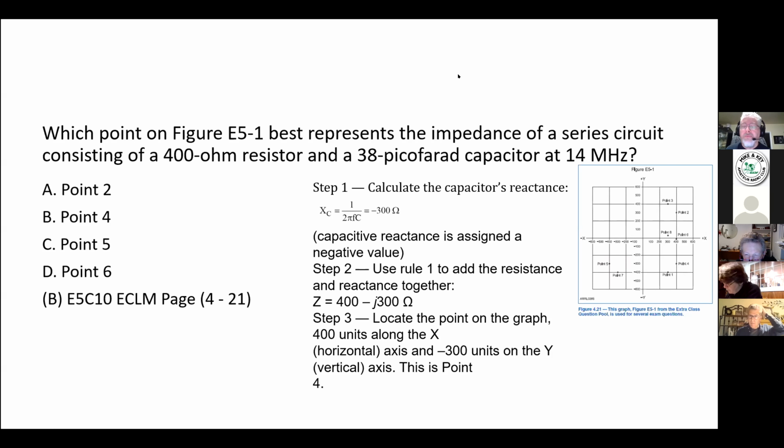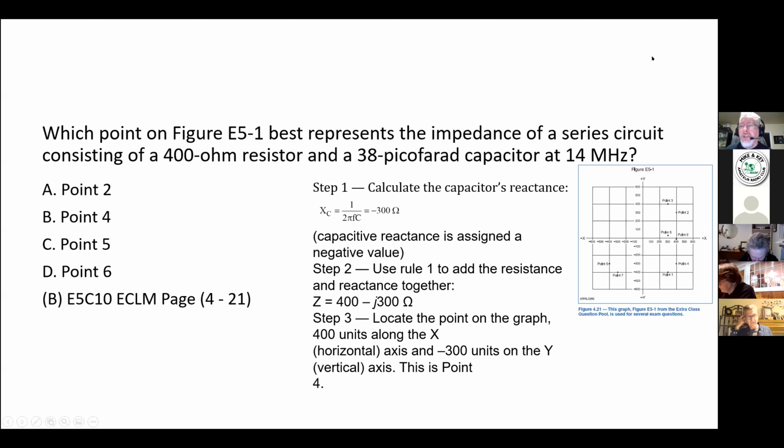You know it's going to be on a 400 line because that's purely resistive. Yep. So your pure resistance is this line here. So like Mark said, you know it's going to be one of these points, and then you just have to add in the math and find that negative 300, which would be, there it is. There's your negative 300. Because it's a capacitive reactance, you know it's in the negative. Yeah, that gives you one point. Yep, that gives you the other clue.